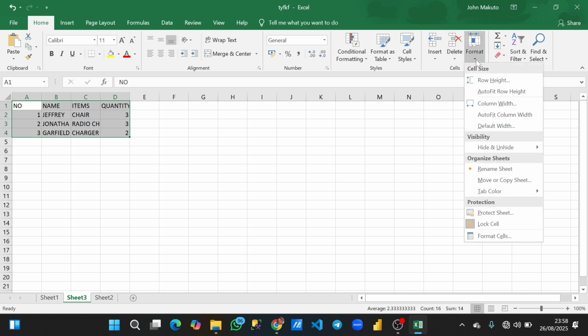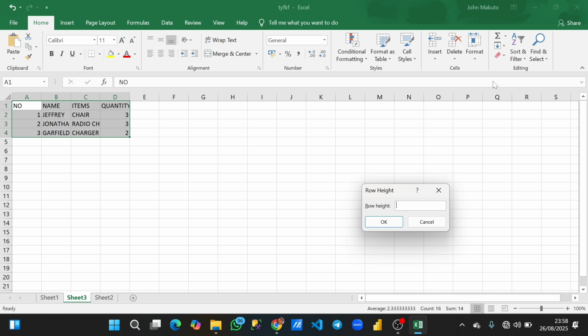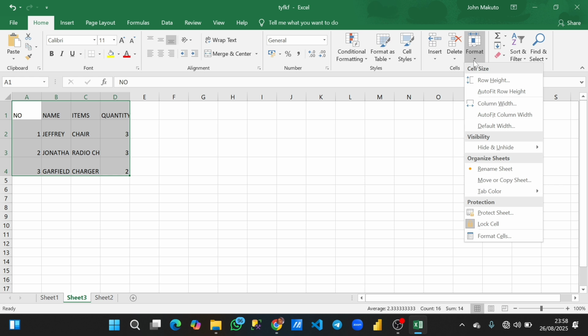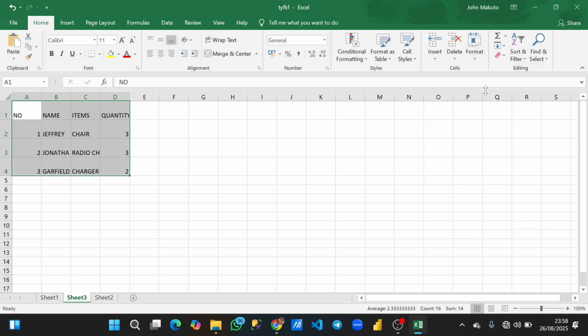Once I get to my format, if I want to increase the height, I can do that by clicking row height and putting, let me say, 20. You see that it will increase the width to 30, but I'm not doing this. What I'm going to do is use auto fit, which is okay for my data. So I'm going to use auto fit height, and it gets back to normal because it's actually okay like this.